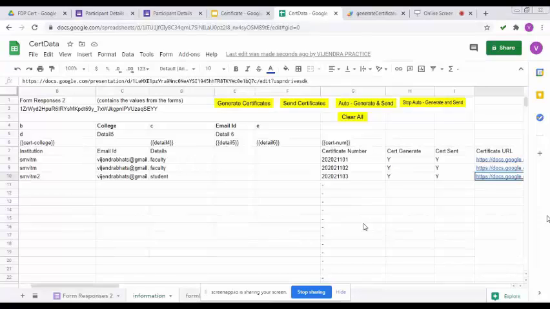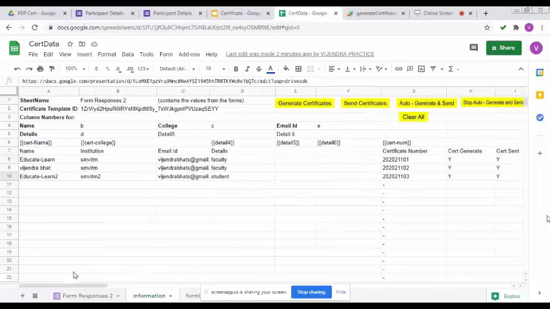In the next video, I will try to explain what is the code that is used here and how that particular code functions, so that you can do your own customization. This is by using the Appscript. By using Python or some other program also it is possible to do. It is also possible to do the proper user interface, or you can develop your own individual programs by using the Appscript. And also how to set up this Google spreadsheet I will be covering in the coming video lectures.